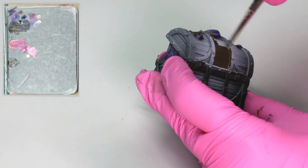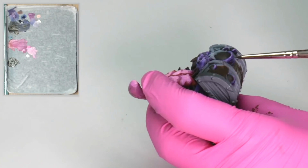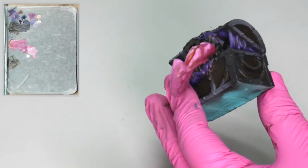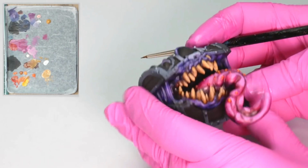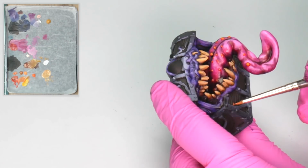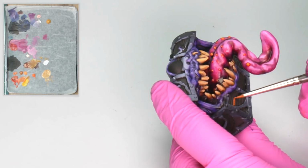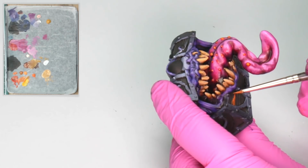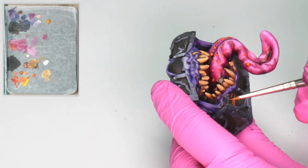For wood, I chose a dark brown tone to start as a base coat. For the teeth, I played the video quickly, because I had to redo them. They looked nice, but during the paint removal from the mouth, I ended up damaging the teeth and it was necessary to restart again.